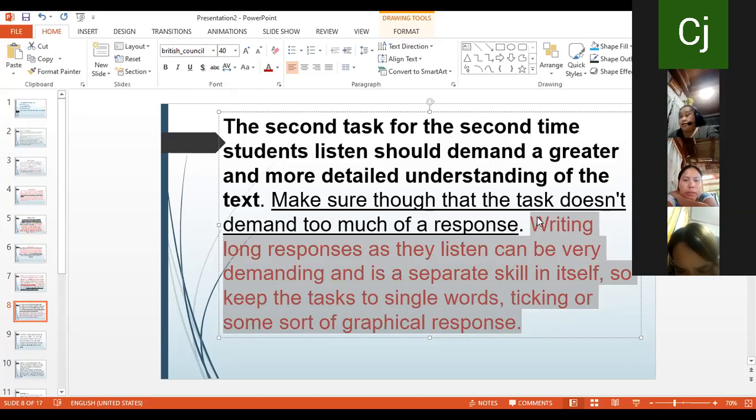Although you would demand higher understanding of that listening, whatever you let them hear, a speech, song, story, or any type of listening activity, make sure that the response is not excessive. Make sure that the response is just to check that the student listened. If they see something important, the student will just jot down notes. Not everything said in the speech is written down by the student, because that is a different activity already.